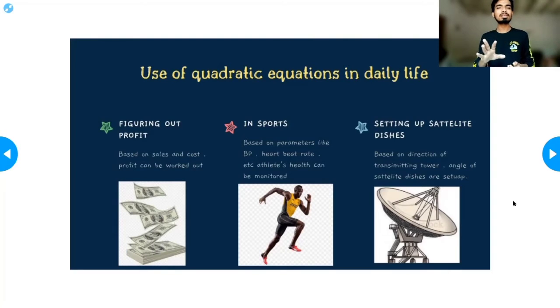And finally, the most common example that you might have come across is the dish TV. Have you ever seen that the dish persons, when they come to install the dishes, have a device in their hand and some booklets? The information they have is the minimum signal strength required in your area, and secondly the device shows the direction which has maximum connection. Taking both of these pieces of information into consideration, they do the calculation and find out the angle of tilt and the angle at which the dish has to be fixed in order to get the maximum network.